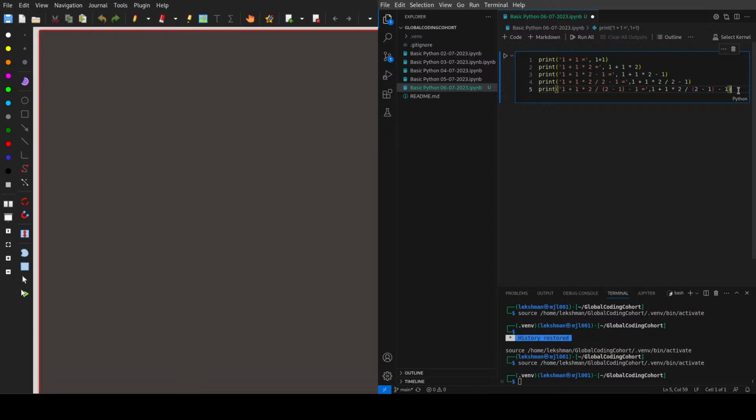So in this scenario, the expression 2 minus 1, that which is present inside the rounded bracket, gets executed first, and then division, then happens the multiplication, and then the last addition and subtraction happens.